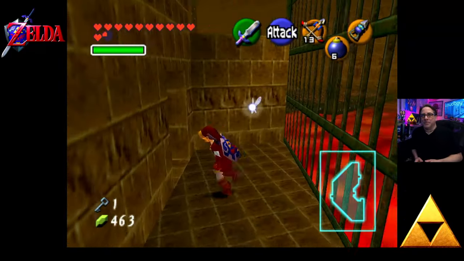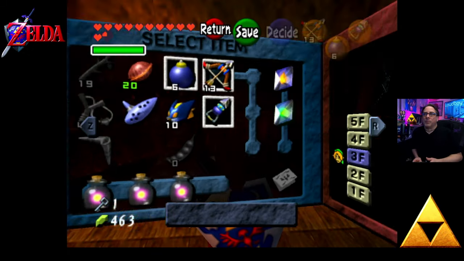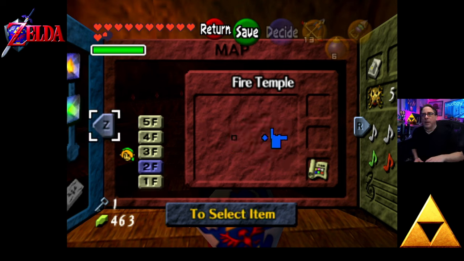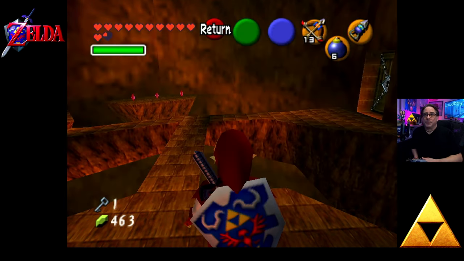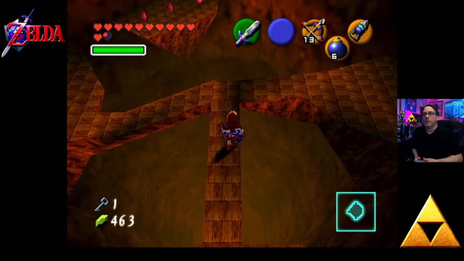Alright, so we have our map. Go to our subscreens. You can see where we've been, the blue sections. That outlined section there, those blocks that I showed you in the entrance room, we can't get to yet. That's a place that we'll do later. And then third floor, where we are now. 4 and 5. This place is big. Okay. So, with small key in hand, we have one left.